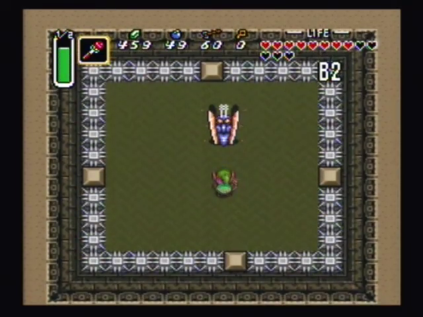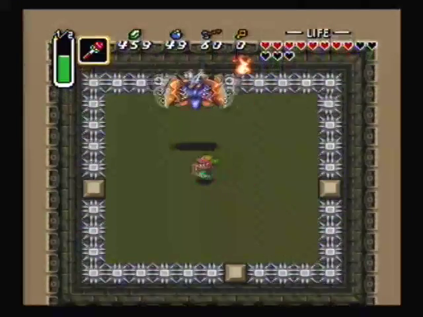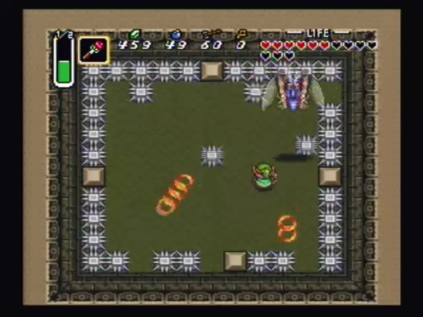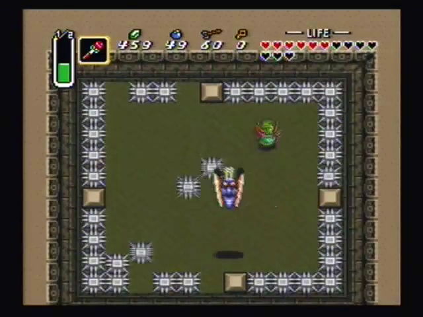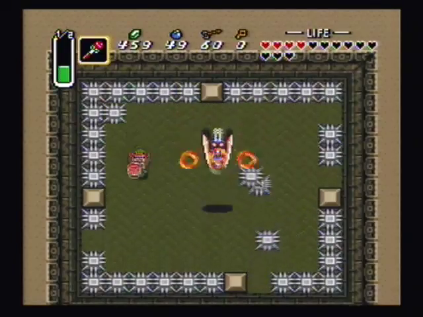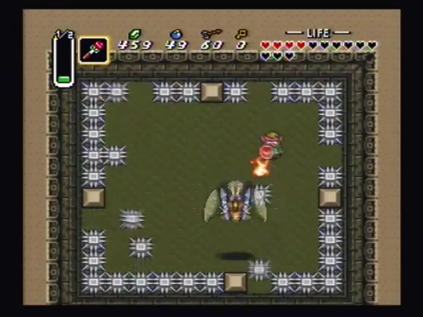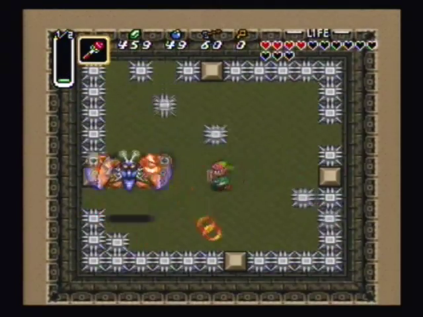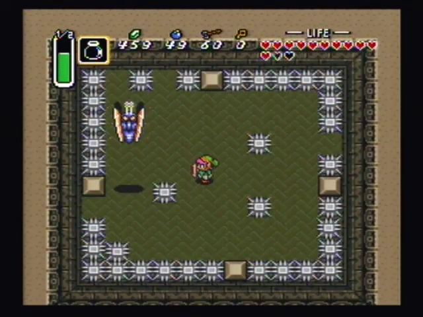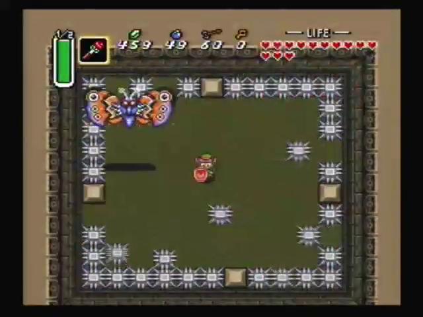Mothula. A rather annoying fight. But the fire rod deals more damage than the Master Sword now, if only I could hit him. This is a hectic fight. I'm probably gonna end up using my blue potion here. I'm gonna use it, because I'm also kind of low on health. There's no shame in using a potion here and there.